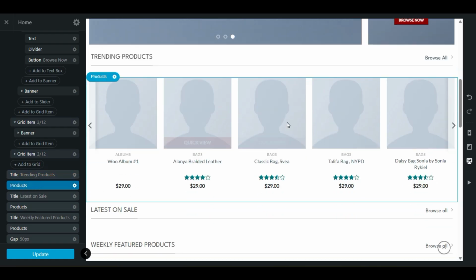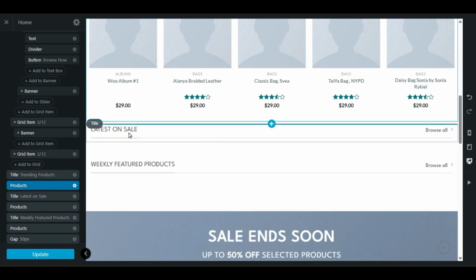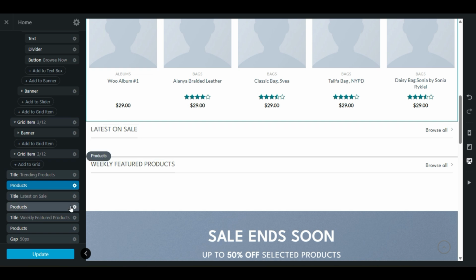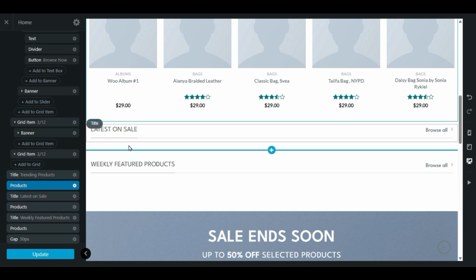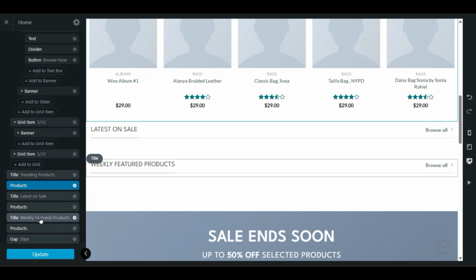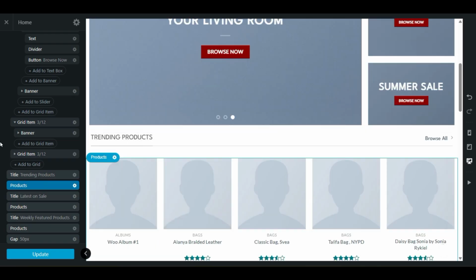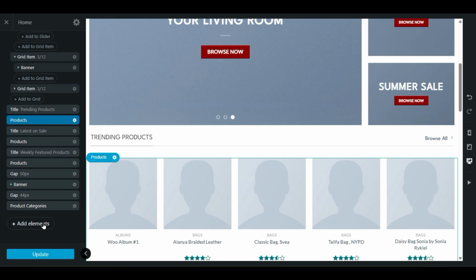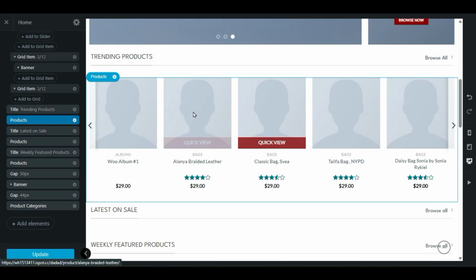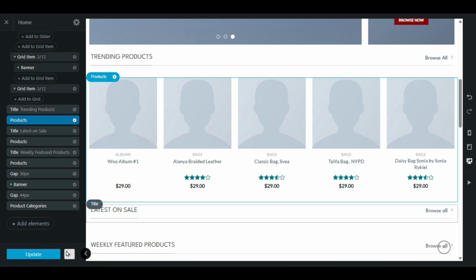You have an option product, so here this product, and then we have again a title, Latest on Sale, we can see here in the structure, also product again to add product there, again Weekly Featured Product. In front of the title you will see Trending Product, that means this is the particular section. So you can use this structure and you can also add elements directly from here, or if you want to add some elements, I will also show you how to add. So we designed this section, click update.